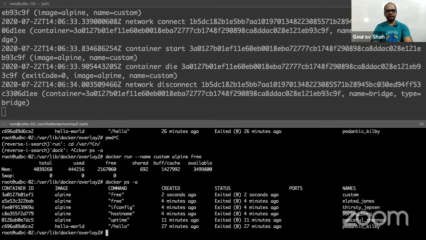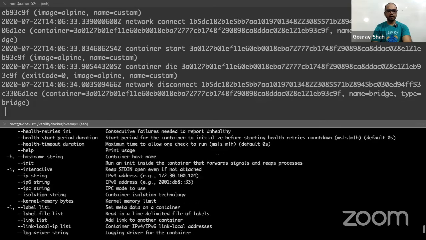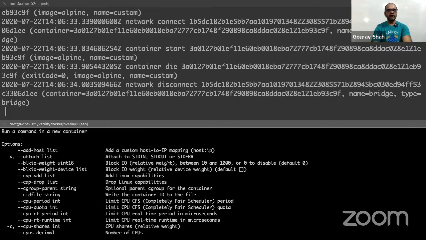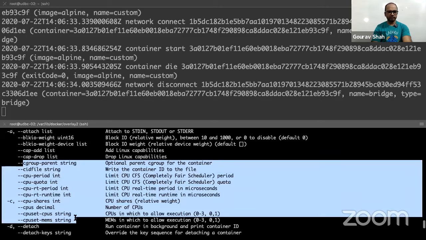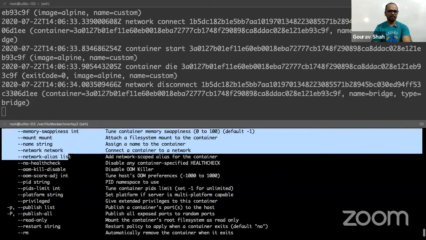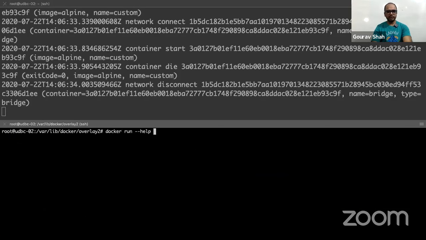And it gets created with that particular name. So you can provide a name. There are many options actually. Docker run --help is something that I want you to explore further. There are tons of options, and this explains a lot of things that Docker can do while launching a container. That includes CPU quotas, memory, health checks, and stuff like that. We're going to look at some of these, but it's just impossible to cover everything in one session. So Docker run --help is something that I want you to explore further.